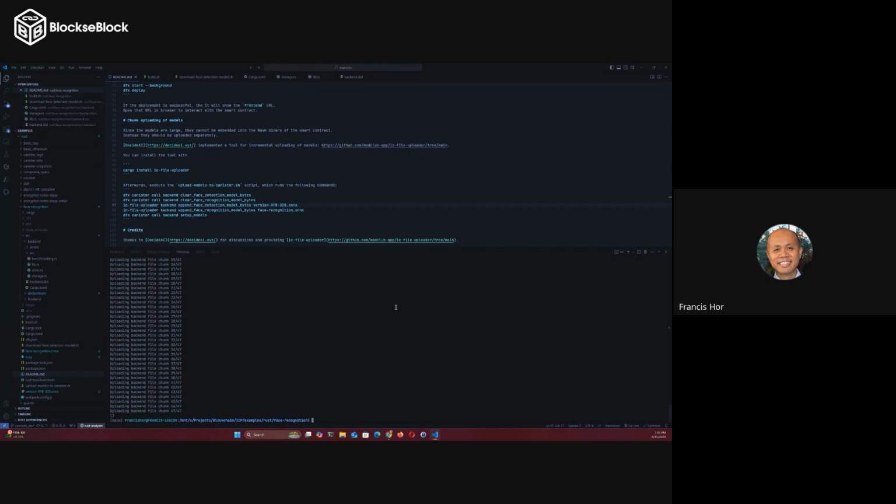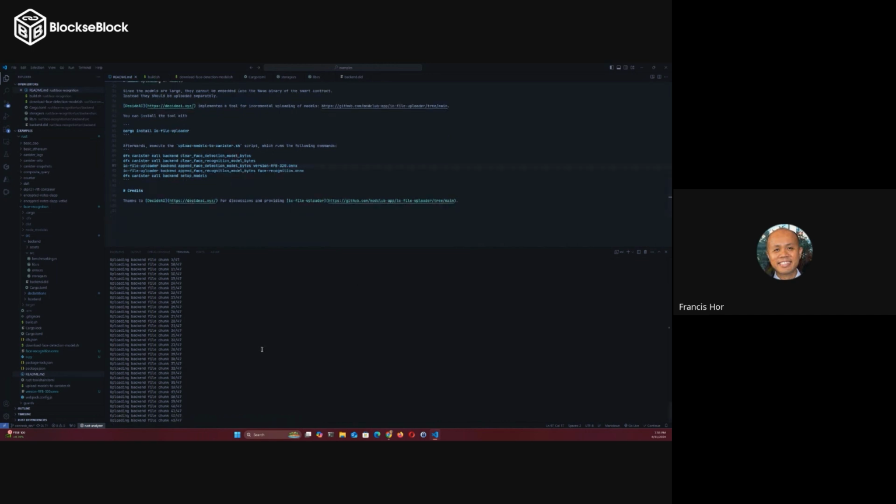Okay, now you already have two models in the canister. One model is responsible for face detection, another model is responsible for face recognition. Once you have that, then you can start the frontend.